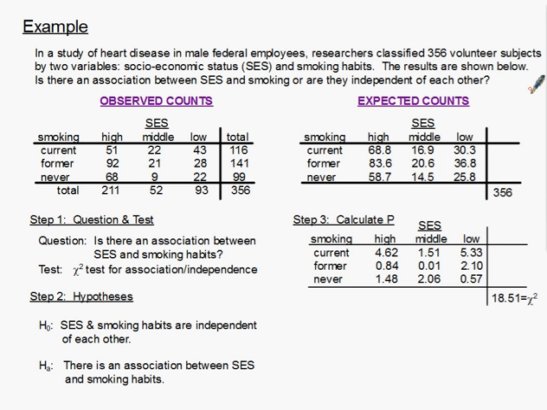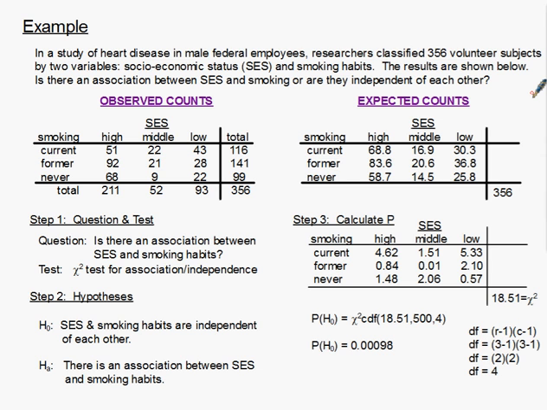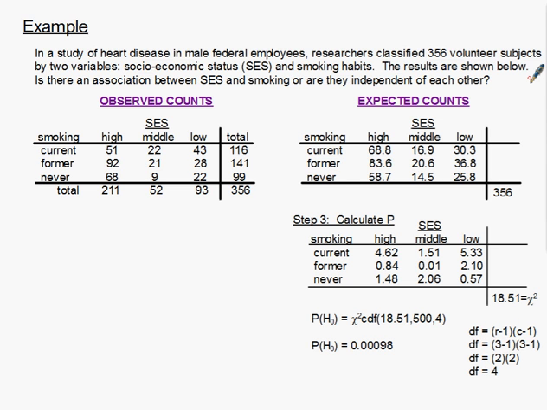The next thing, of course, is getting our degrees of freedom, which will be done just like homogeneity of populations. So we have 4 degrees of freedom. From this, we can use our chi-squared CDF function, and we can get our probability, which is quite low. From here, we can start our interpretation of significance, our step 4.